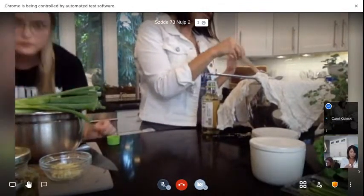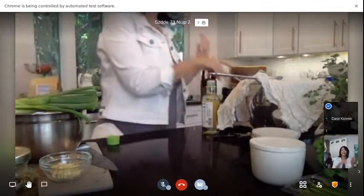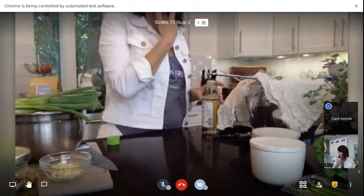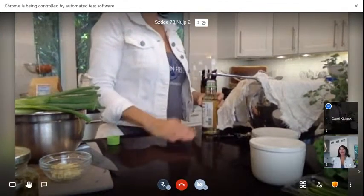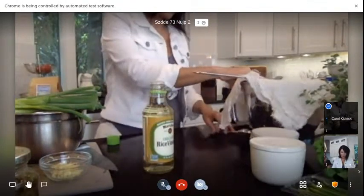I always use kosher or sea salt in my cooking. If you use table salt, cut it by half because it's more salty, you could say.